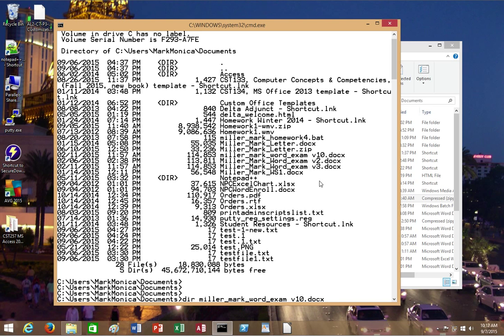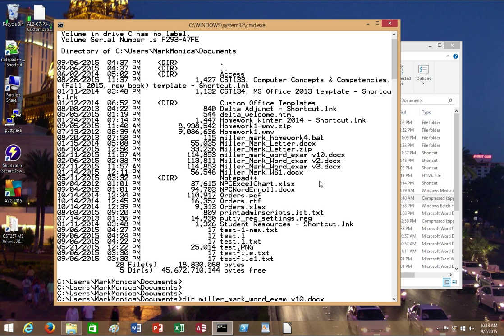Now, quickly, even though in the graphical interface, by default, you don't see the file extensions, when you're working with the command line, the file extension is considered part of the file name. Well, it's always considered part of the file name. It's just that when you're working in the graphical interface, it's automatically read in when you double-click the file name.